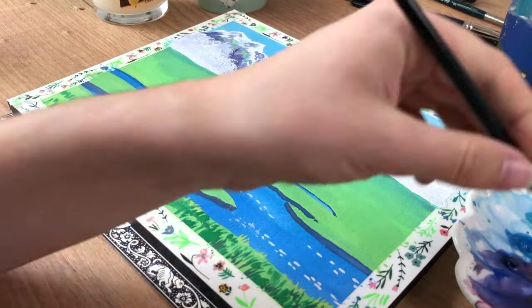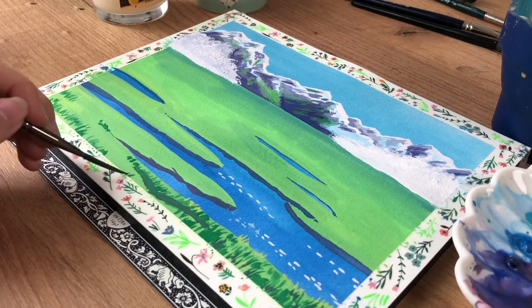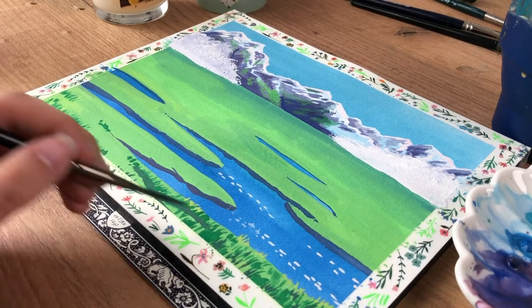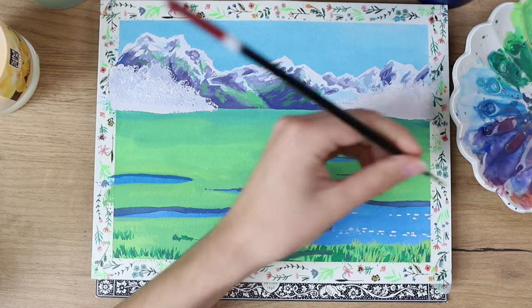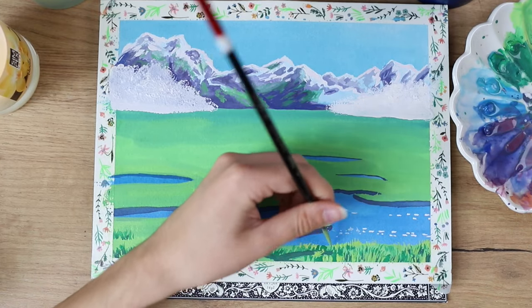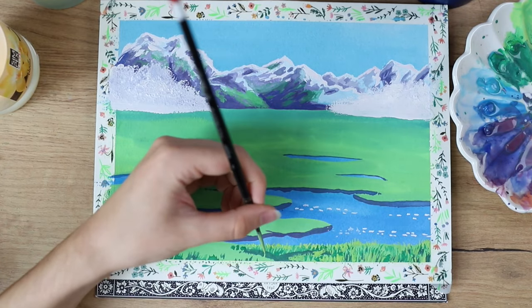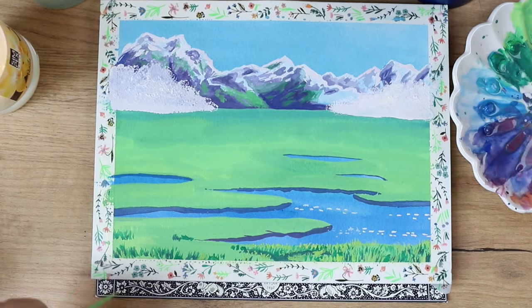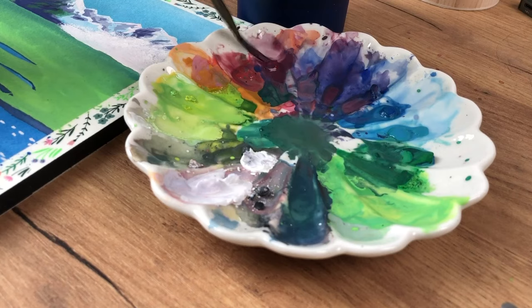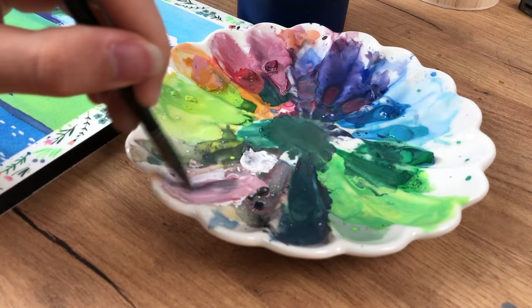Here I'm doing the grass — I started with one green tone, then mixed a darker green and just played around with that. What I really admire about the Studio Ghibli style — this piece is from Howl's Moving Castle by the way — is that they always do layers really well. Sometimes the brighter tones are on top of the darker tones, but then there's another layer of darker tones on top of that. It makes everything look much more detailed and sophisticated.